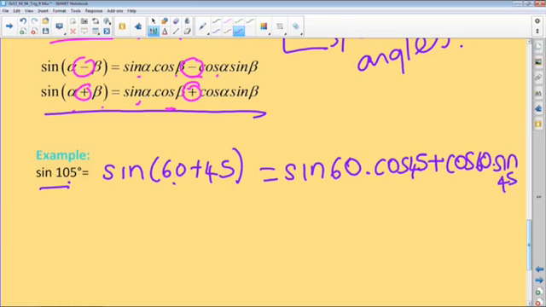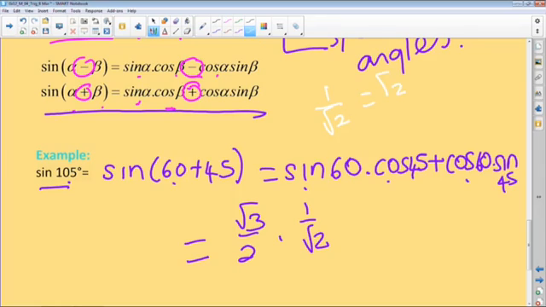All right. As I said, these are special angles, so you can use your special angle diagram to work out what the values are. If you do that, you'll see that sine of 60 will give you root 3 over 2, times cos of 45 is 1 over root 2, and at this point I should remind you, because some of you will be using a calculator, and you'll see that you'll get an answer of root 2 over 2 for cos of 45. They are equivalent, so you can use either 1 over root 2 or root 2 over 2. Okay?